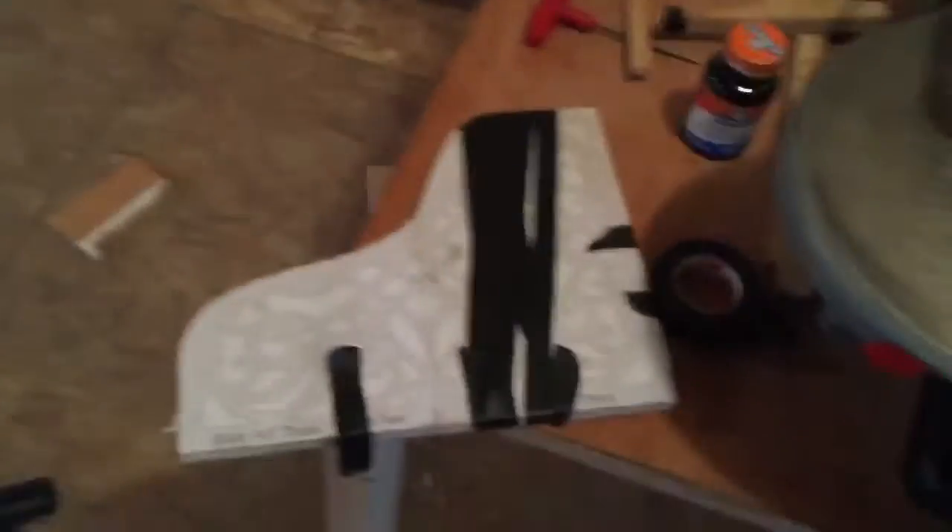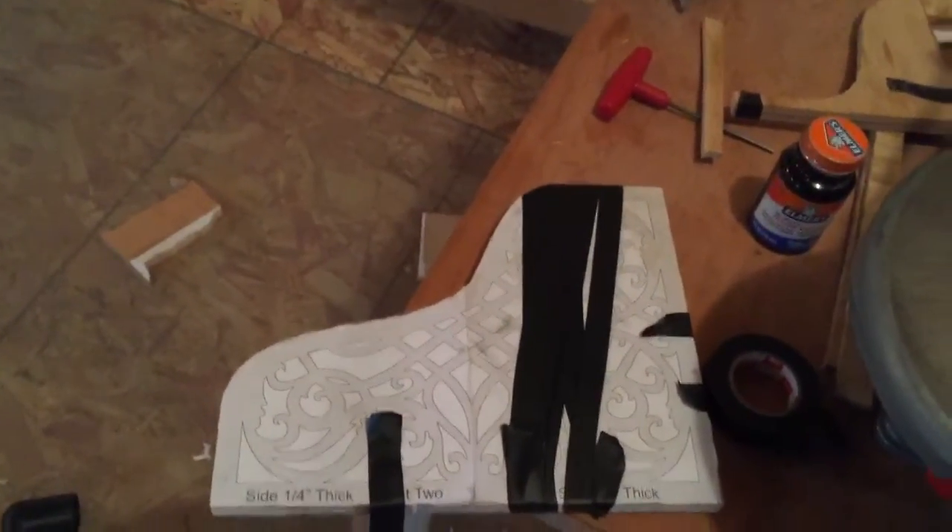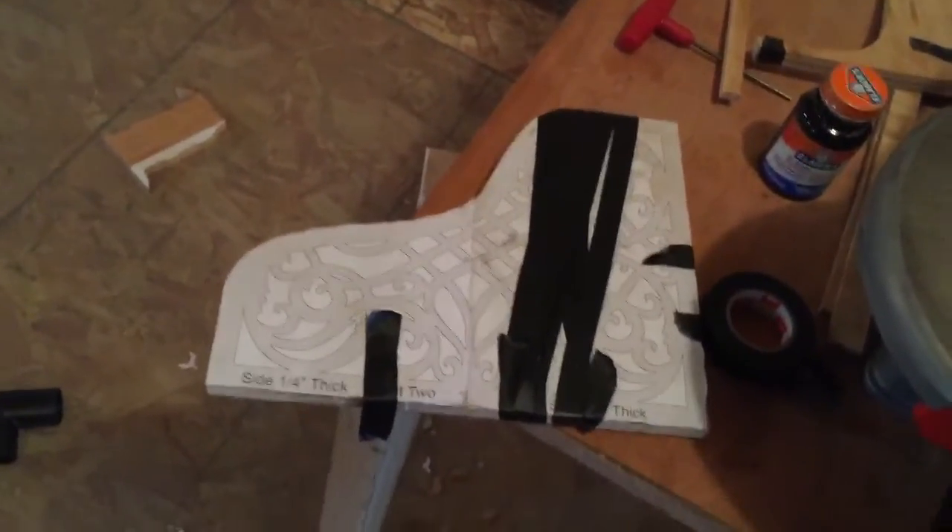Good, it's working. This is what I'm cutting out — a magazine holder. I think I need to go downstairs and drill some holes in it. I got these pieces taped together so they hold together when I'm cutting, so I don't have to cut one at a time. I'm not sure tape is the best method — if any of you have suggestions, let me know.